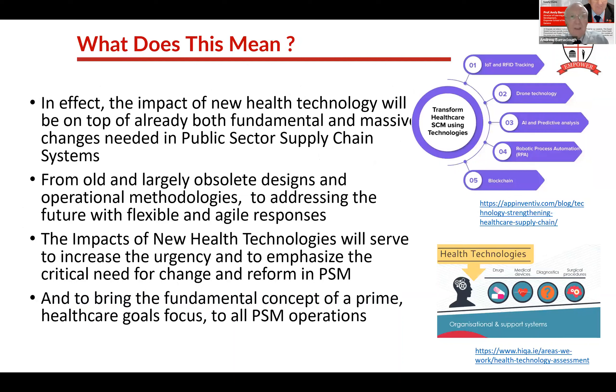The new health technology is coming on top of all these other changes - the change from infectious diseases to non-communicable diseases. We've got to adopt more and bring back primary healthcare with a patient-centric focus while doing all of this. It sounds impossible - we're already stretched. We've got to have a major change in the way we approach procurement and supply chain management.